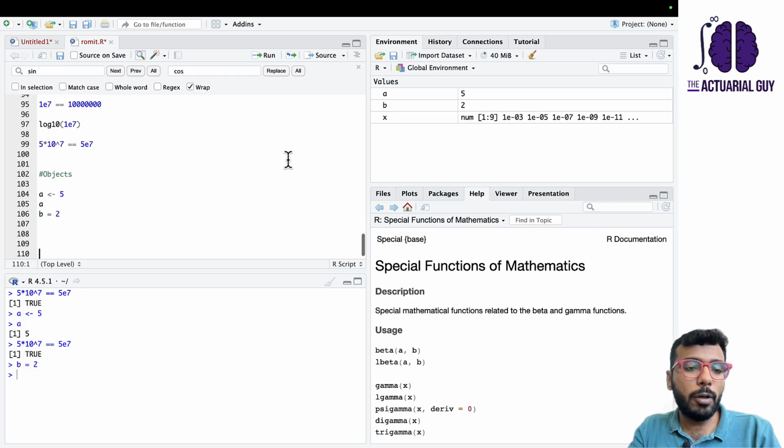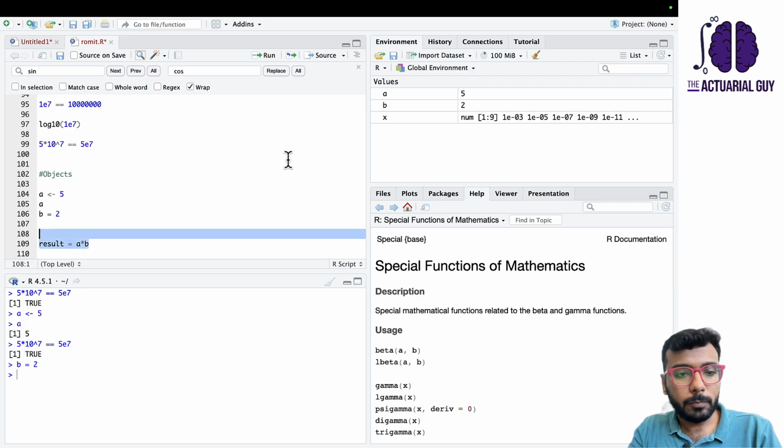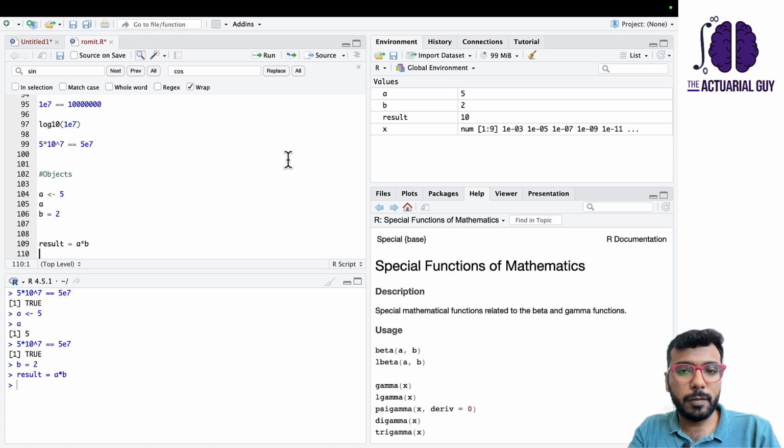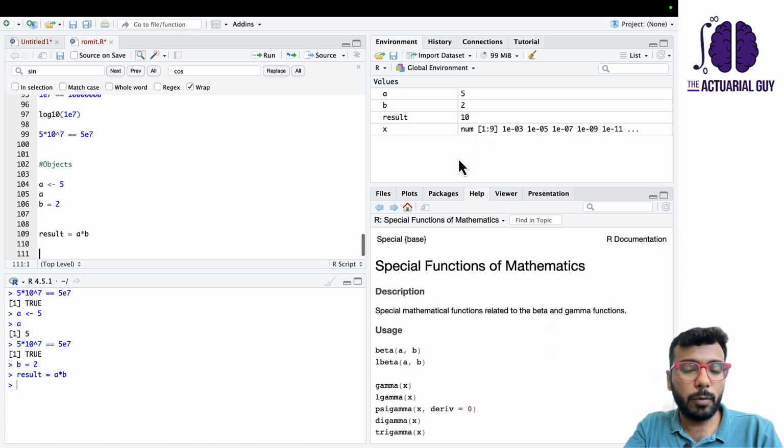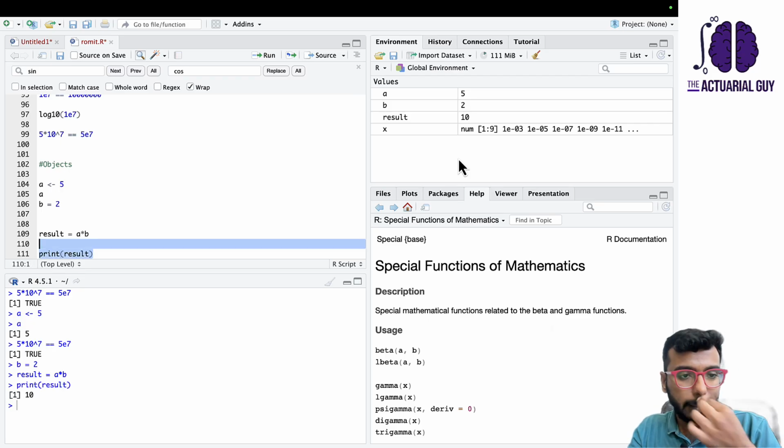So now if I want to multiply A and B and store that in the result variable, so result is equal to A into B, right? So this becomes your result, and see, result is 10, and you can actually print the result, or you can just say result and it will give you this result, right? So result is 10, right?